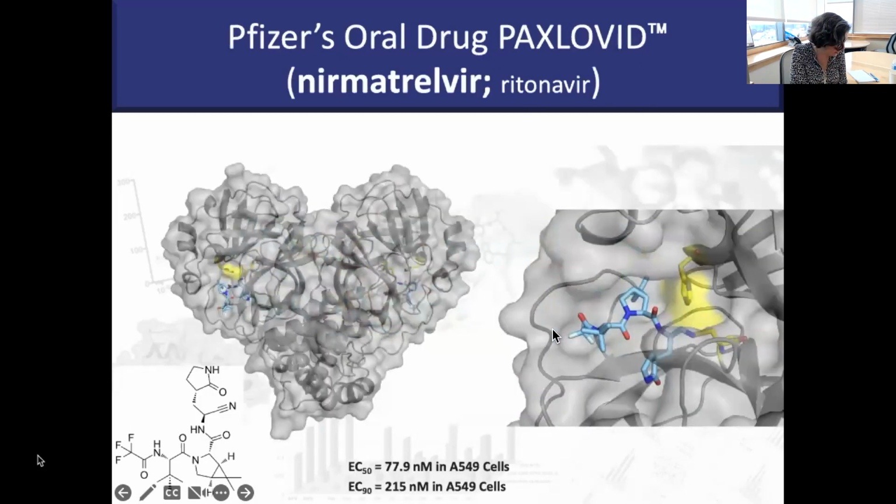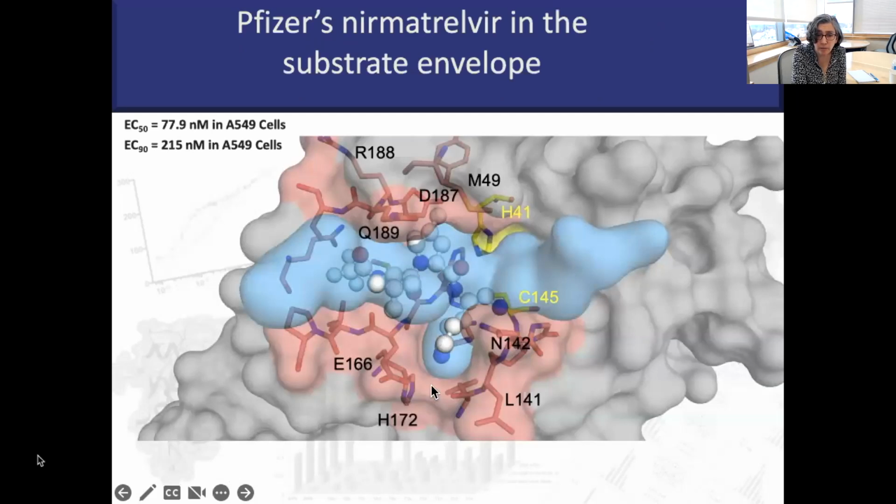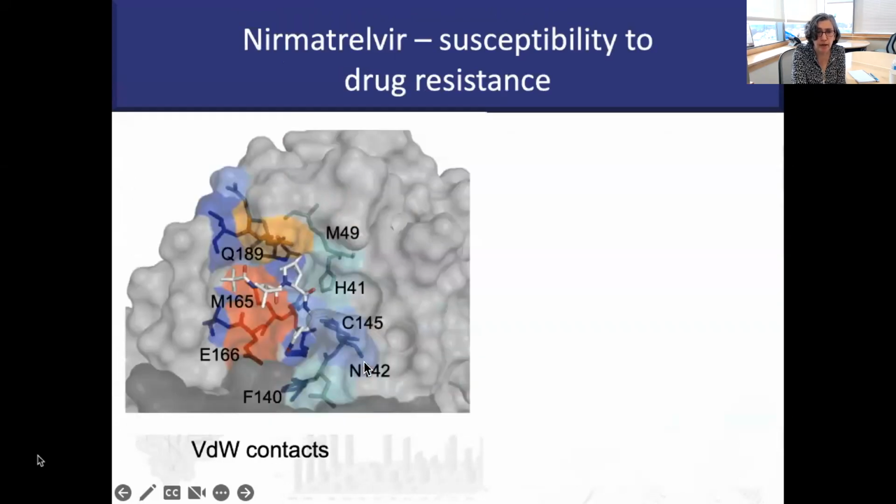And then we looked at how the different inhibitors fit within the substrate envelope. So looking at niraparib, we looked at the crystal structure of that, and fit it within the substrate envelope, and observed where it protruded outside of the substrate envelope. And so in this pinkish color are our contacts of the inhibitor, so you can compare it with the substrate envelope, and you can see what atoms are protruding with the white spheres.